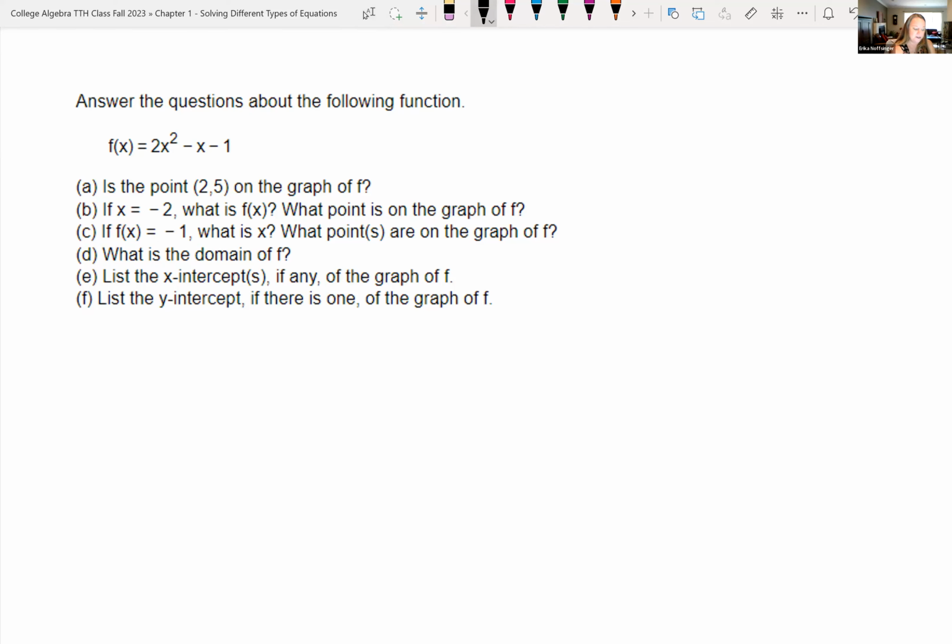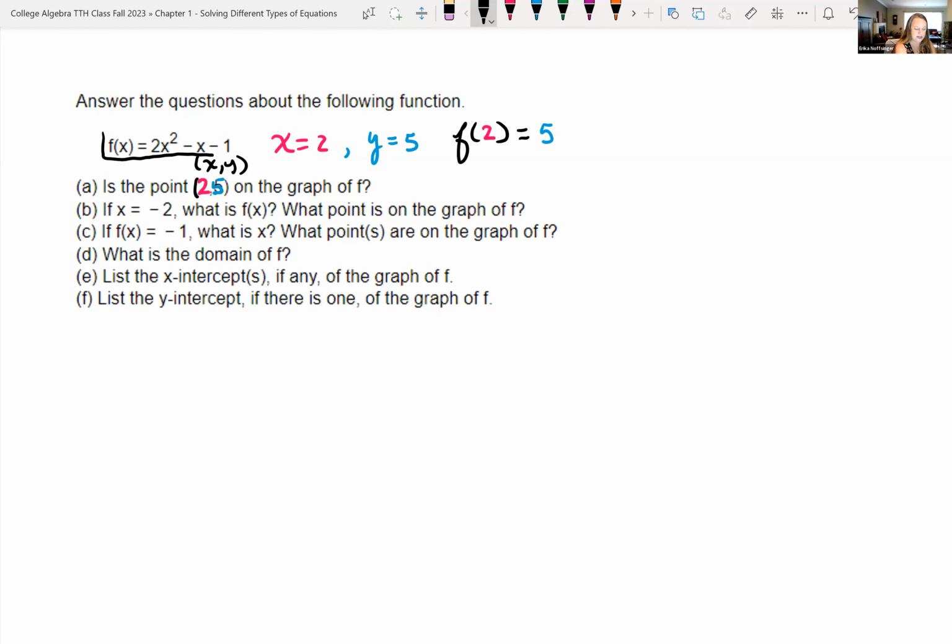Well, if (2, 5) was on the graph of f, that would mean that when x equals 2, this 2 is the x value of my point. Points are in the form (x, y), and my y value is 5. So if that's true, and another way of saying y equals 5 in this case, this is telling me when x is 2, f of 2 would equal my y value of 5. So just different ways of writing kind of the same thing.